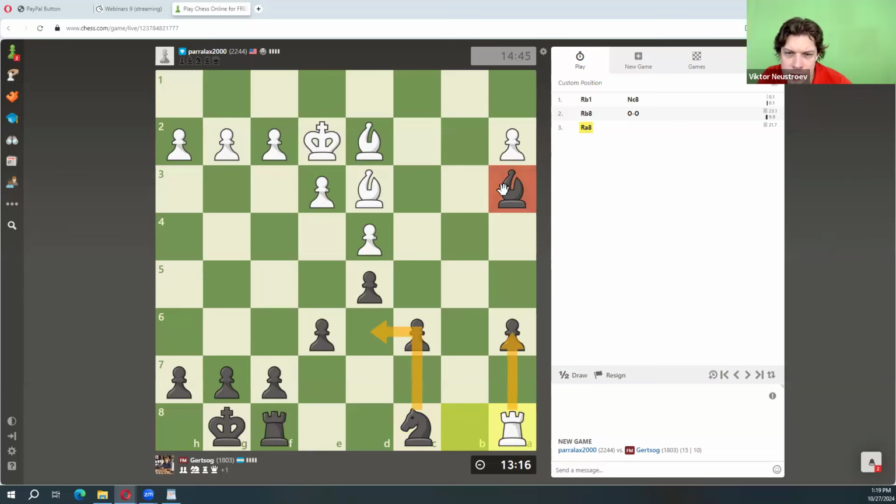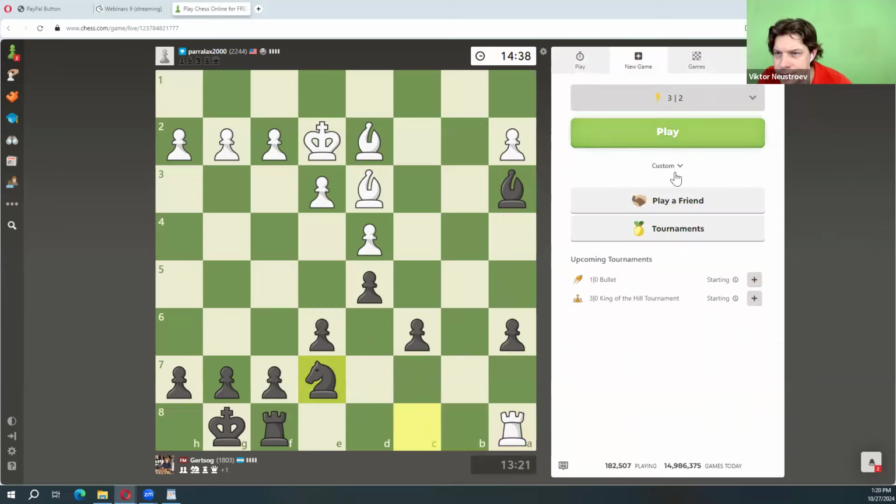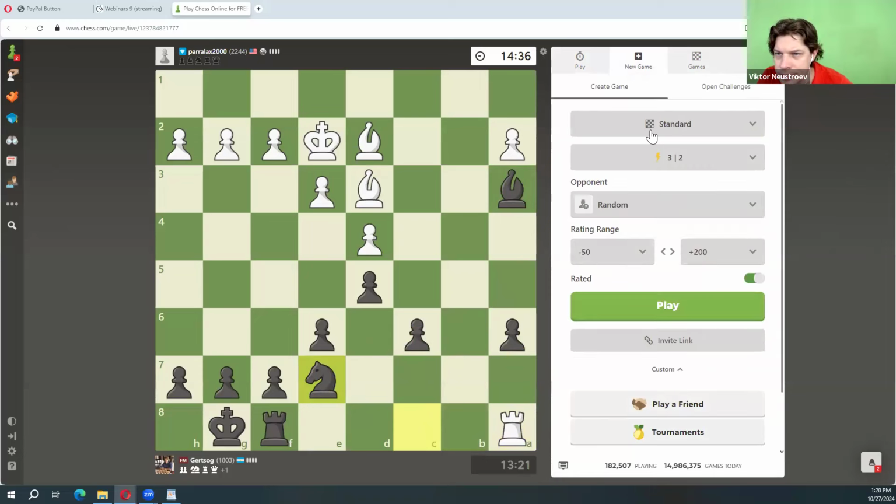Six, my bishop has no space. So knight e7, rook a6. Okay, let's do knight e7. Okay, so I'm going to challenge Brian this time.